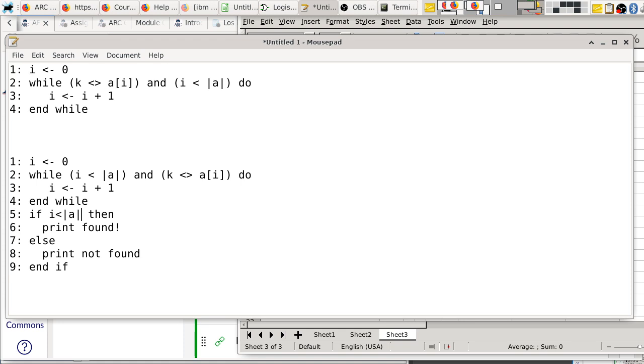And none of those matched K, because if any one had matched K, I would have exited when I was still less than bar A bar. Is that okay? So that means if I is less than bar A bar is false on line 5, I have confirmed that I did not find K in the array. Is that okay?